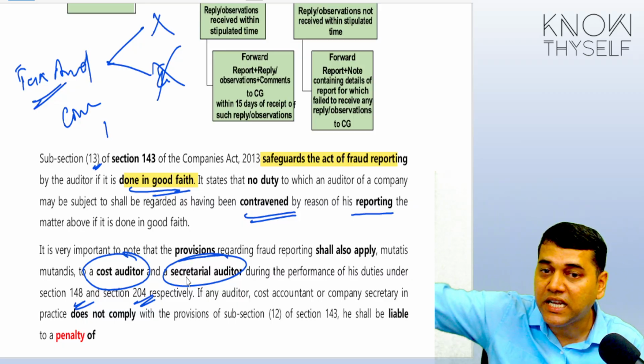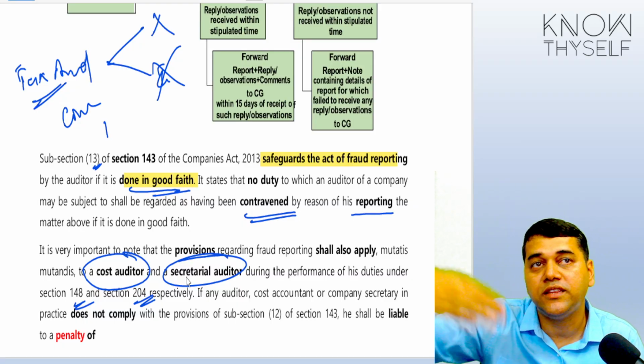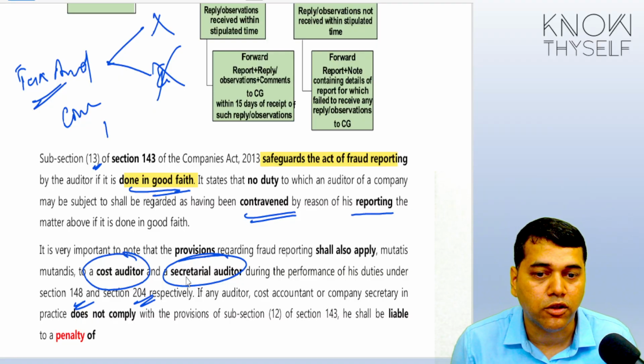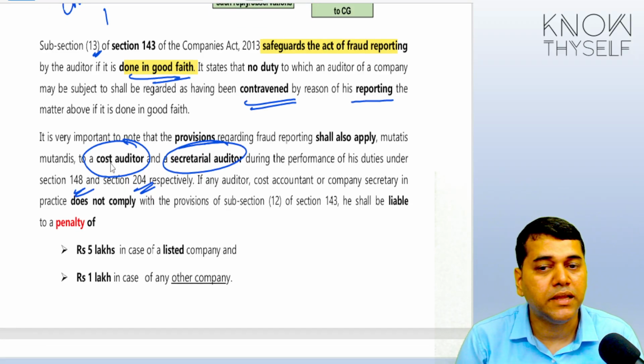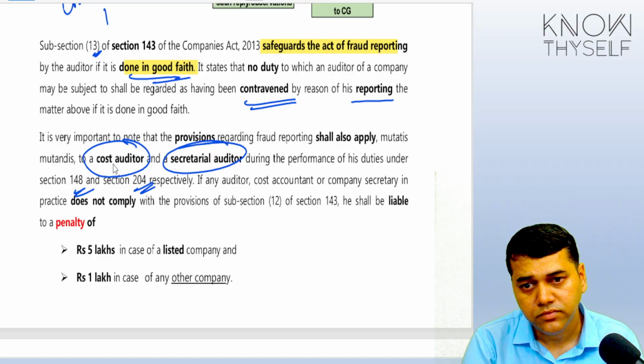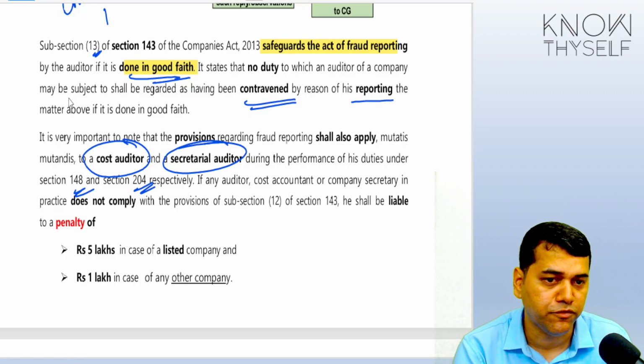Have they told in the Income Tax Act that if the auditor finds it, then they have to inform? No. Then you don't have a response. You should not tell us. So this is applicable to them also, cost auditor or secretarial auditor. But if they have informed, you need not inform again.